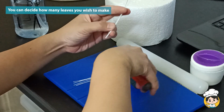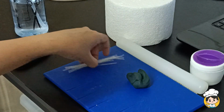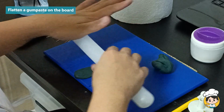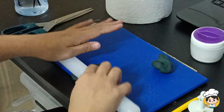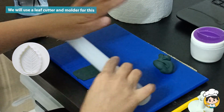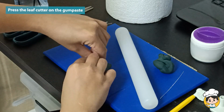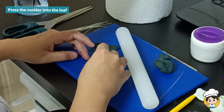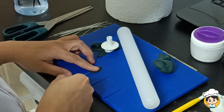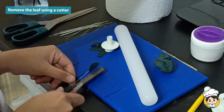Get your wires and cut small pieces. We will be using the same process, but with a different mold. We will be using this cutter and mold. Cut the leaf shape and then remove excess gum paste. And press your mold into the leaf. And then gently put a wire inside. Use a cutter to help you remove it from the board.